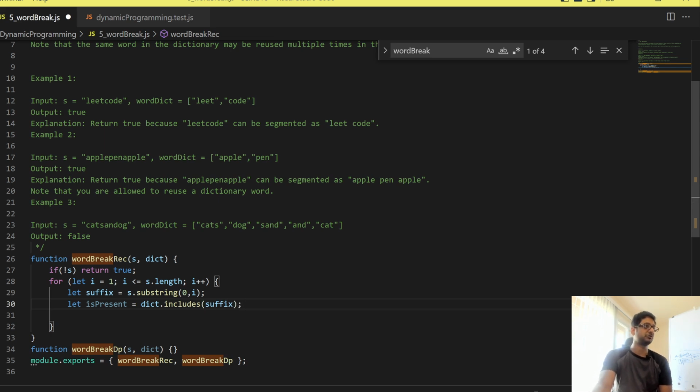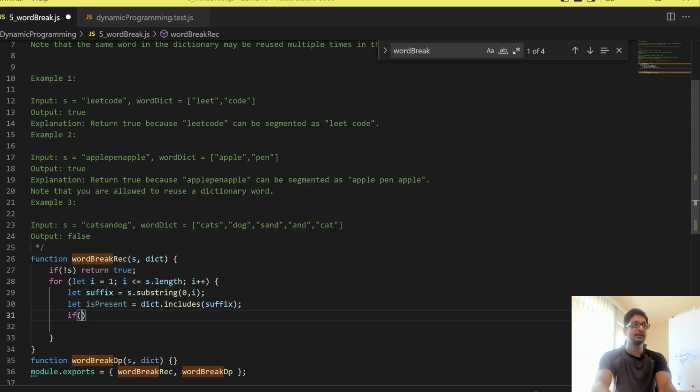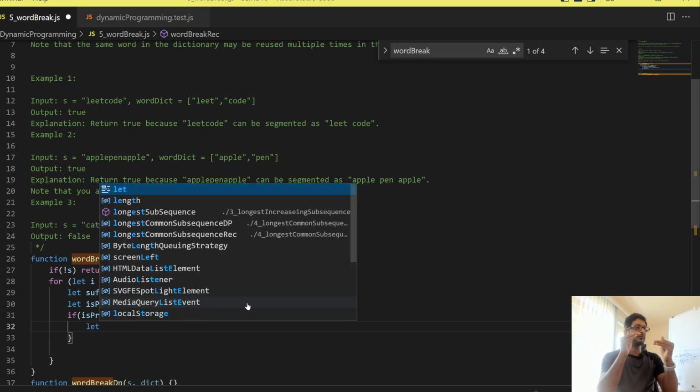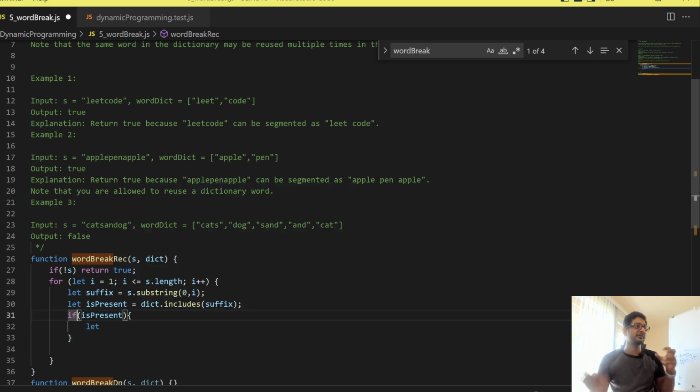It will give us true or false. And if it is present, then we have to call the recursion. I'm just breaking down the code. This can be written in a compact way, in a one liner or something, but I'm just breaking it so that we can make sense of the logic.